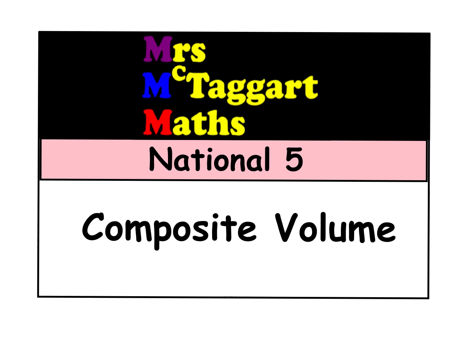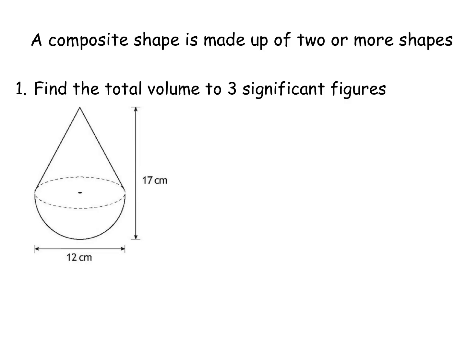Let's have a look. I've got three examples for you, all taken from some past papers. So the first one we've got here, I just want to remind you of that little definition. A composite shape is made up of two or more shapes. Sometimes they're stuck together, sometimes it's a shape cut out of a shape. We're going to do this a shape at a time. We have a cone and we have a hemisphere. I'm going to start with a cone because a cone to me is the easiest one to do.